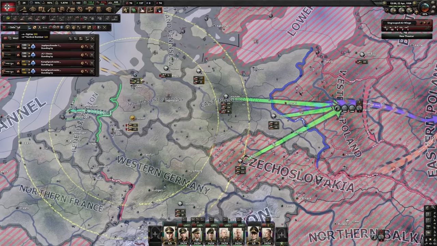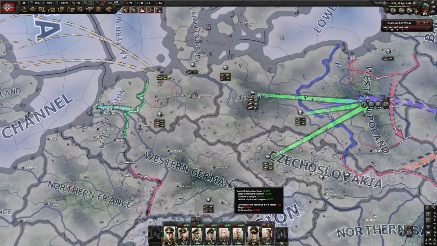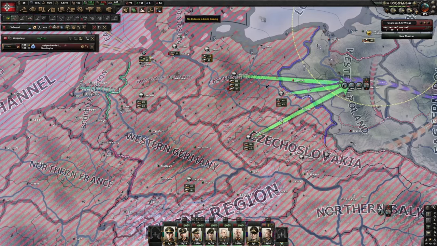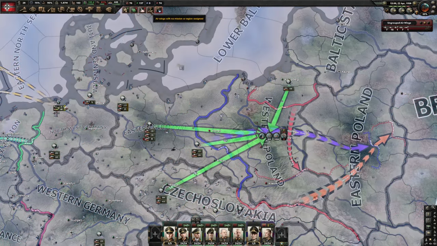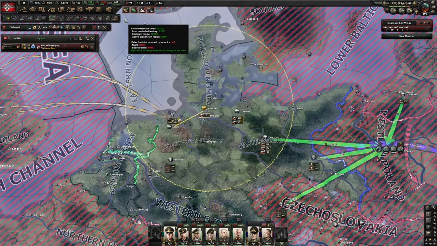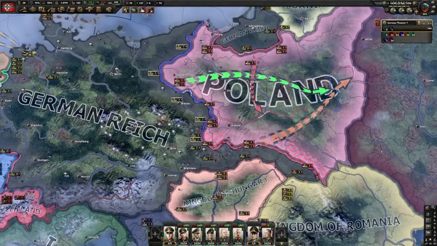These guys are tactical bombers and fighters. Also, if you don't know where your planes are or which kinds of planes you're not using, you can click this and it's going to select them for you. This is a fighter. Let's put them up here. Naval bombers, you can use them for the North Sea. And let's see what happens.